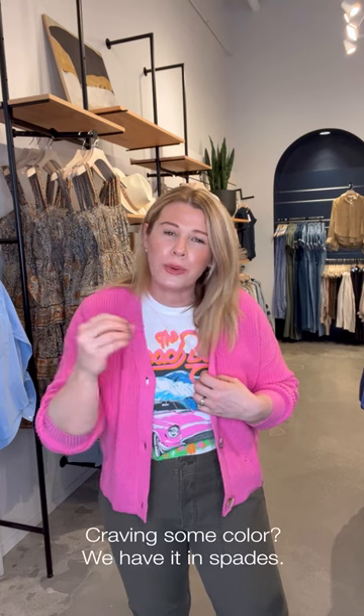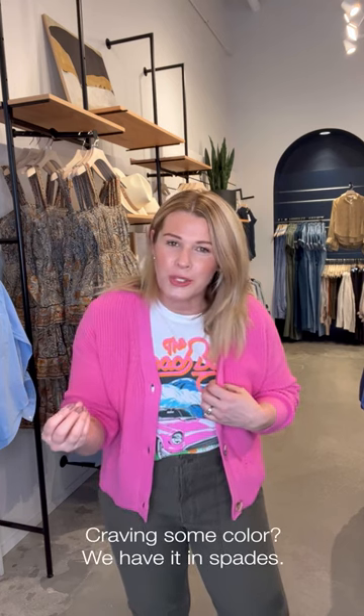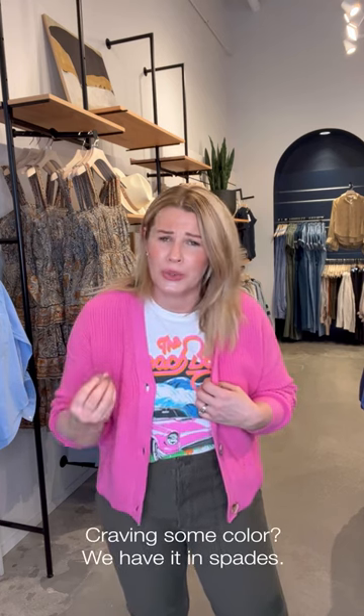From a fashion standpoint, how do we take that utility trend and add a pop of color? Color is all throughout our stores right now — if you live close to a store, I encourage you to come in, it's gorgeous. This cardigan is by Ever Eve. It's the Rochelle cardigan in this really fun bubble gum pink. Talk about brightening your days in this dreary February weather.